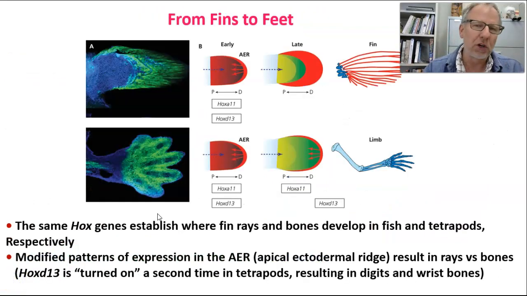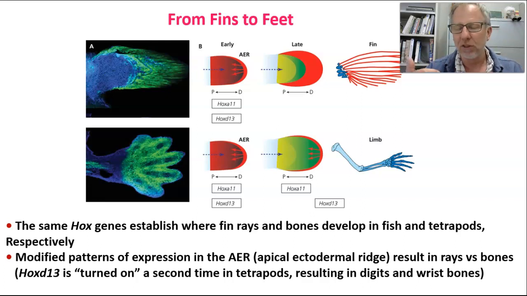So now, if we turn our attention to the development and evolution of feet, that is, tetrapod limbs, we know from the fossil record and comparative anatomy that fins came earlier than tetrapod limbs. But still, there are mysteries that were out there in terms of exactly what triggered or what allowed the development of tetrapod limbs from pre-existing fins.